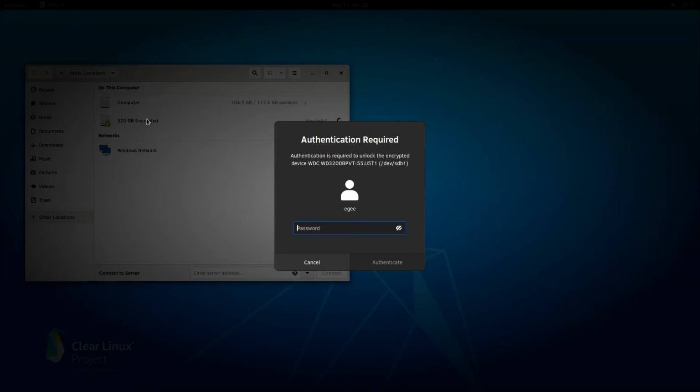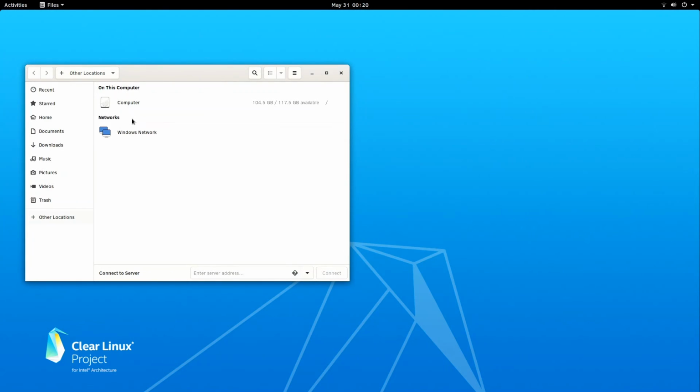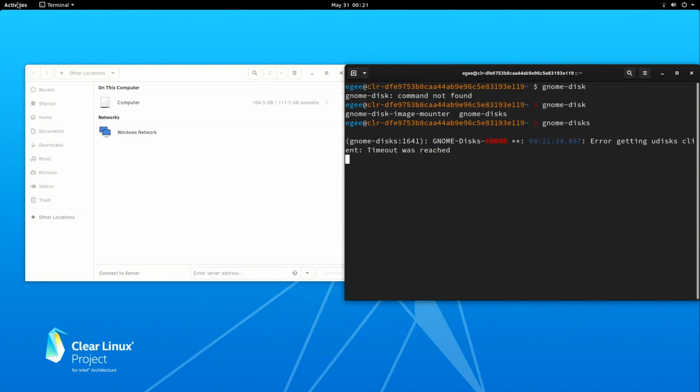So now let's talk about the encrypted internal drive for a minute here. You guys are going to like this one, or hate it, I don't know. See, decrypting and mounting the drive seems to hose up the whole system, like it is kaput here. Try to launch GNOME Disks from the terminal and boom, core dump.